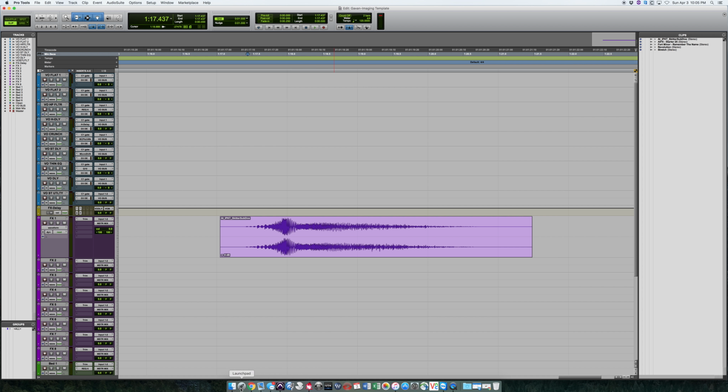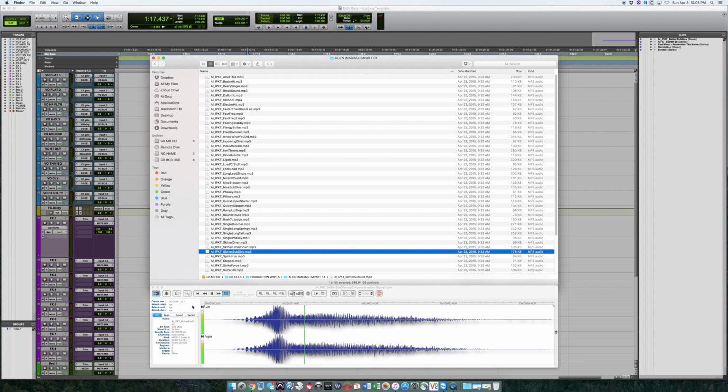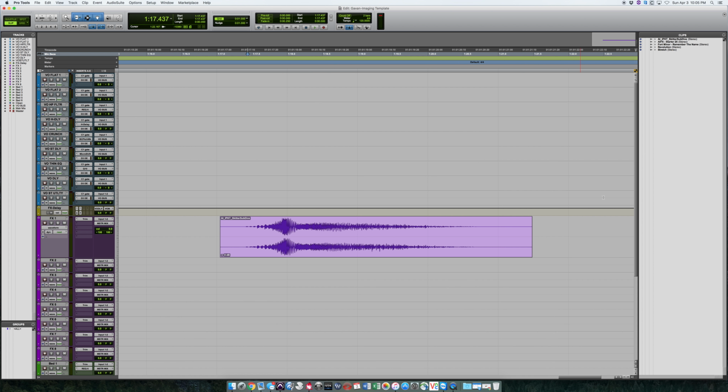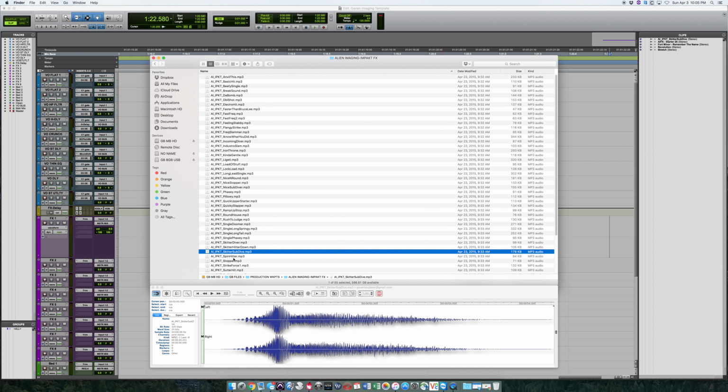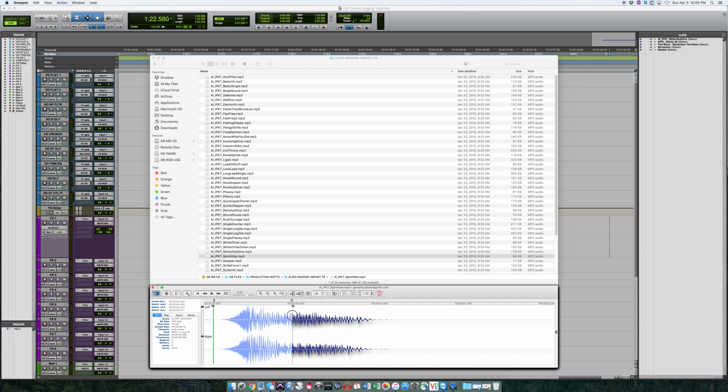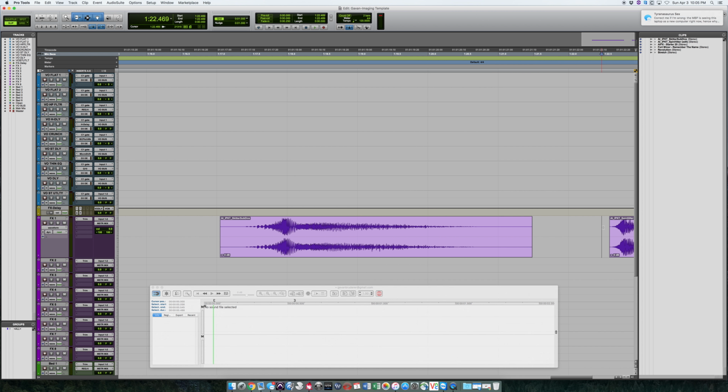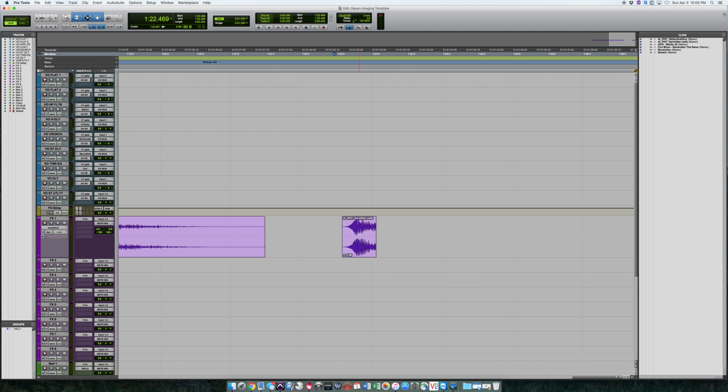The other cool thing about Snapper is, say I want to turn that off. Say I want to snap it, or I want to spot it just like this, and I only want that piece right there, not the rest of this tail. I can do that and then spot that individual spot, and look at that. There it is. The only thing that sucks is it spots that as its own individual file. So you can't adjust the tail on it. So be sure that that's the piece you want.